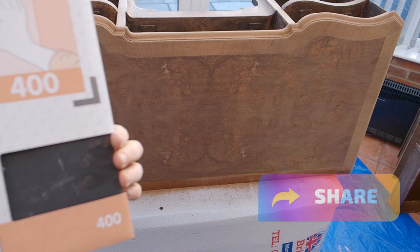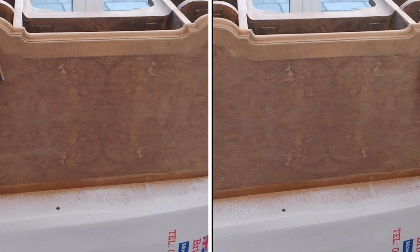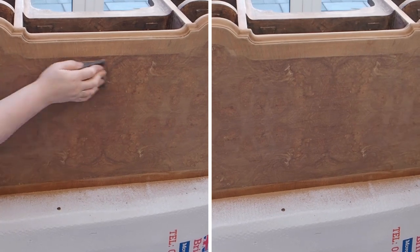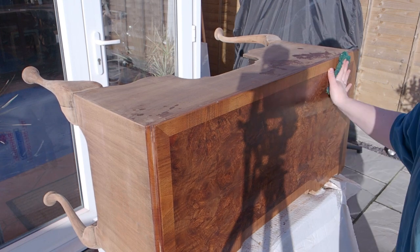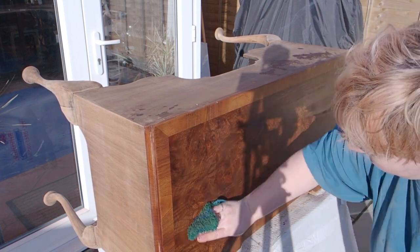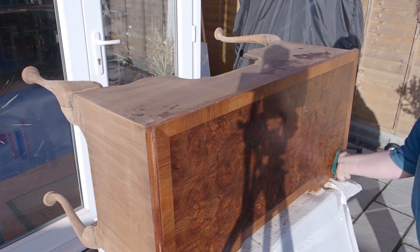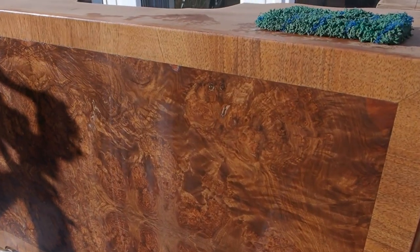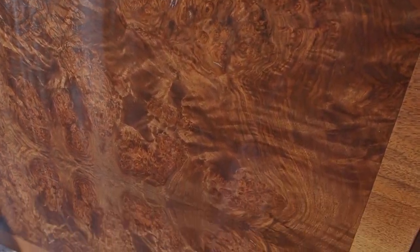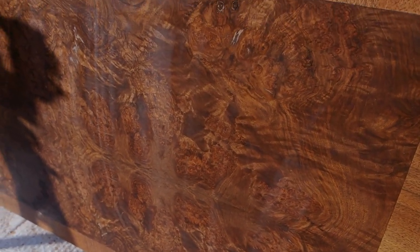And then going in with some super fine 400 grit sandpaper and going over the top with that just to make it buttery smooth. And for once we had a really lovely sunny day, so we took the dressing table outside to give it a good wipe down. It was coated in dust, so I wanted to make sure that it got a really good wash down.